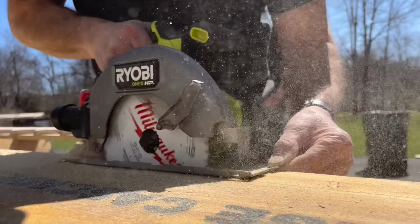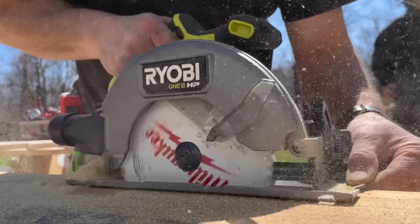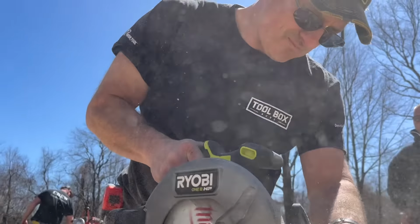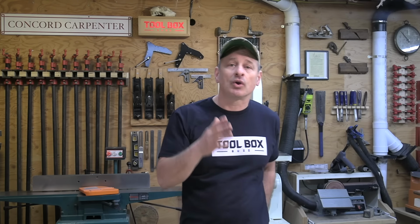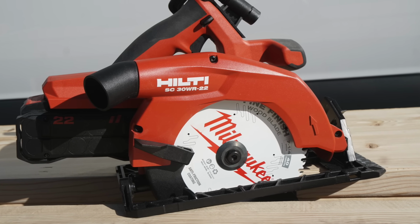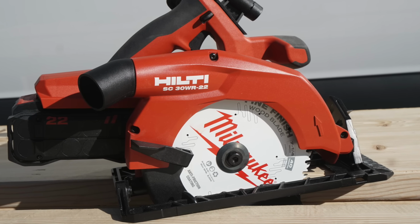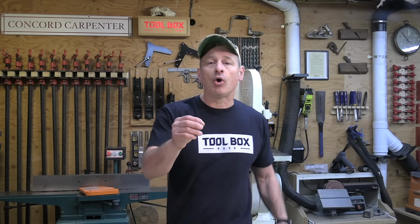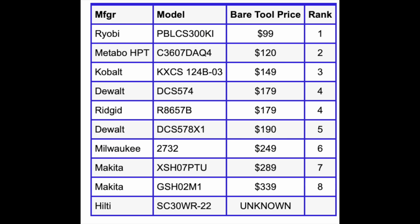The bulk of these saws may be found at your local big box stores, and all of them can be found online at Acme Tools. At the time of this test, we had an advanced sample sent to us from Hilti. It's the Hilti Neuron saw. That saw is not out yet, but it is coming soon. Brand new saw, very impressive saw, well detailed. Below, we've indicated in our chart our current pricing at the time of this video, so you can see that.